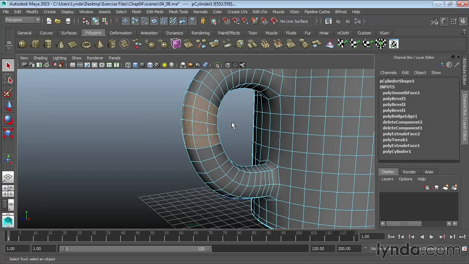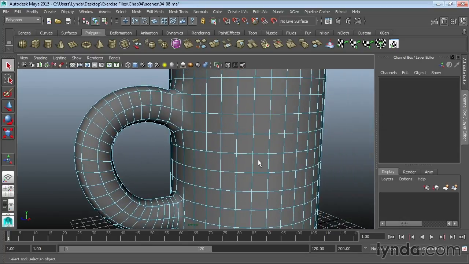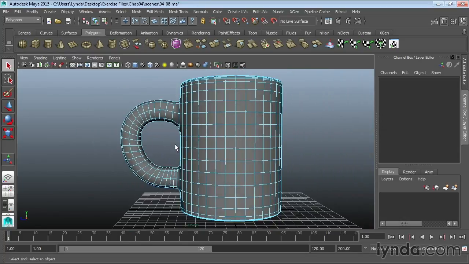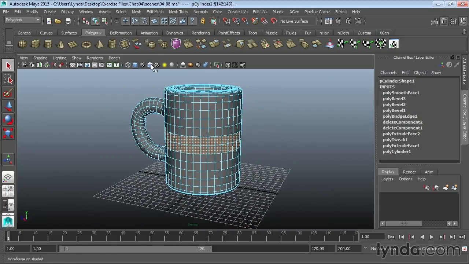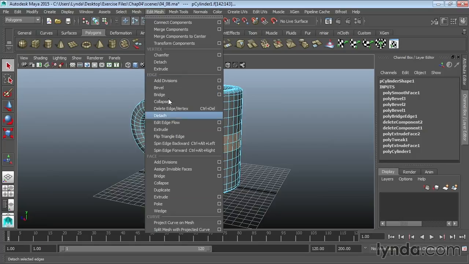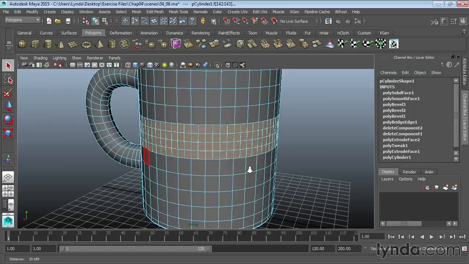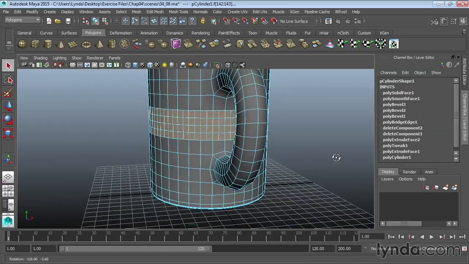Now, another way to add detail is to do it without smoothing. So I'm going to go ahead and select this middle part of my coffee cup, and I can add additional detail by going Edit Mesh, Face, Add Divisions. And what that will do is it will just subdivide the faces, but it will not calculate smoothness. So this will just add additional detail to my mesh.